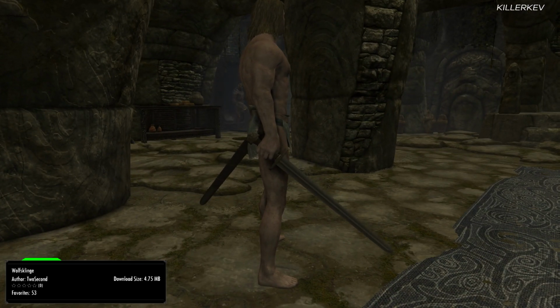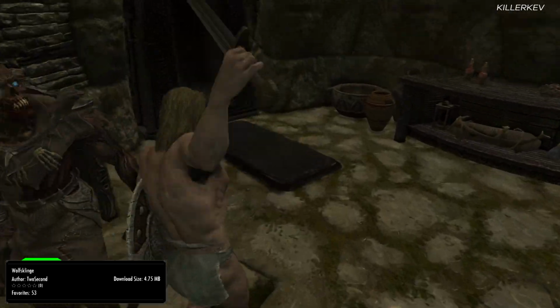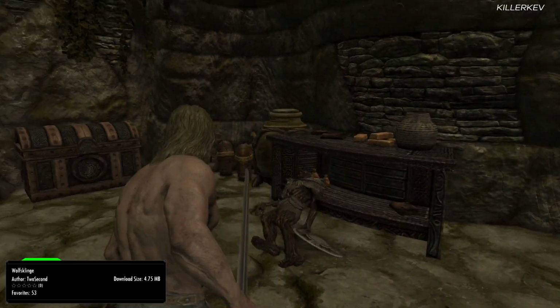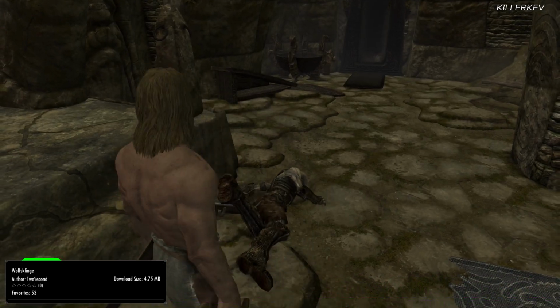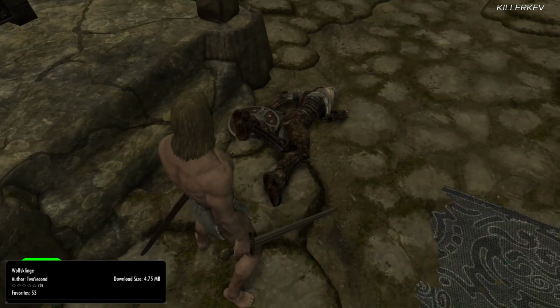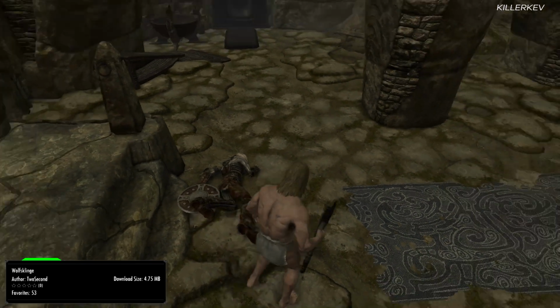One-handed type for this one, base damage of 12, so not stupidly overpowered but very lore friendly at the same time. Base price is going to be 775 septims, weight of 10, and you can improve this one on the grindstone for 1 steel ingot. Very nice indeed, but obviously no enchantment for you guys to put on your own. I think this is absolutely great.